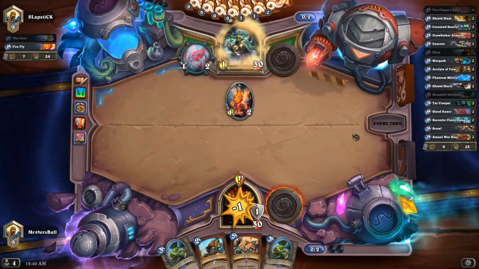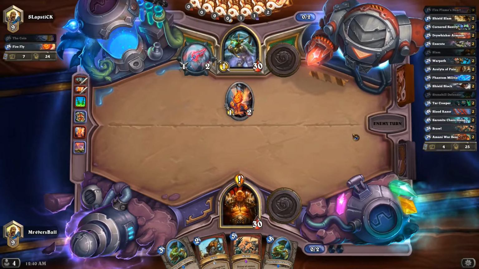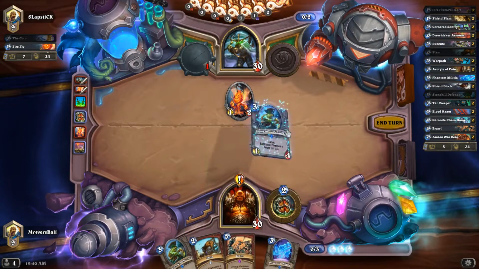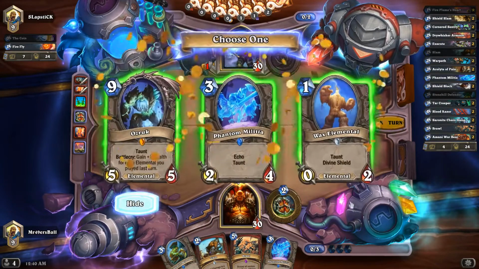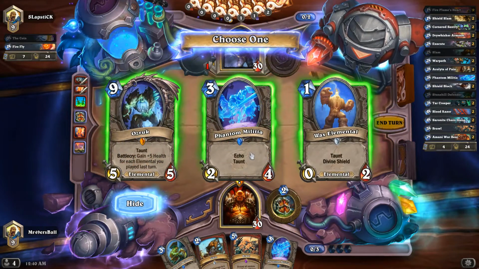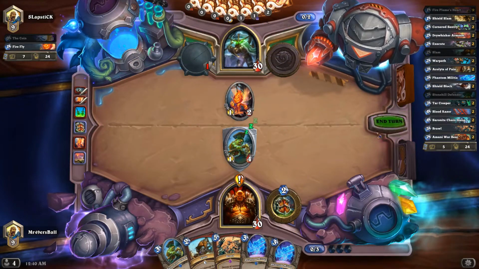See if we can find a 4-drop. Chain Gang would be pretty cool, off of Stonehill. I like the Phantom Militias. The other ones are pretty useless. I like Phantom Militias too.